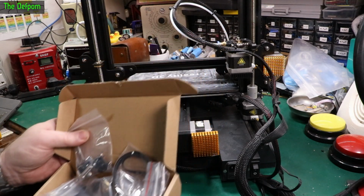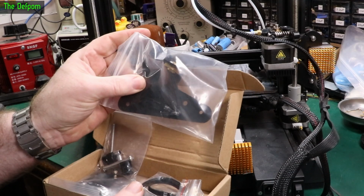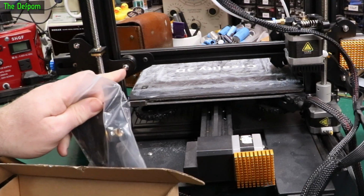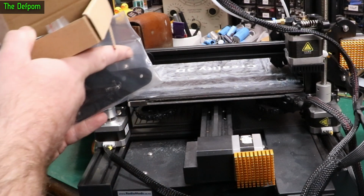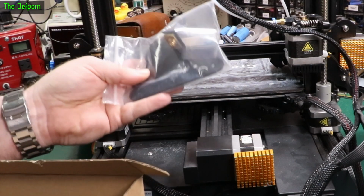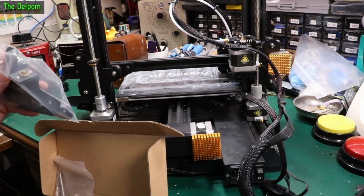So there is another kit which has the lead screw as well. It does have a bracket with it, which is basically the same as this bracket, except it's longer. I don't know why they need a longer one, because this one does exactly the same thing. The only difference is it's got an extension and a little hole in it, so you can get an Allen key through to do that cap screw up, which kind of makes no sense to even have that length bracket. But anyway, it does exactly the same as that, so I'm not going to cover that again. I showed that in the previous video.